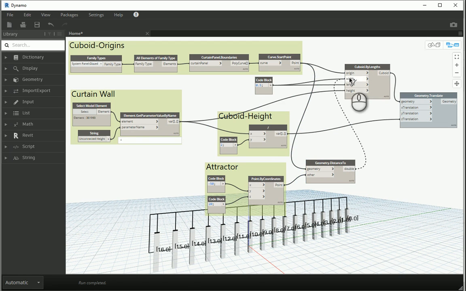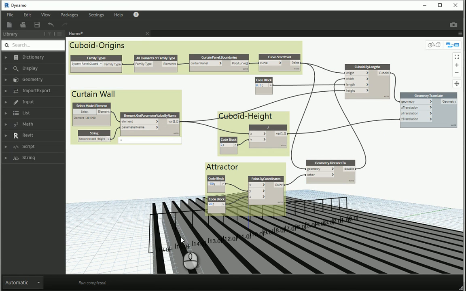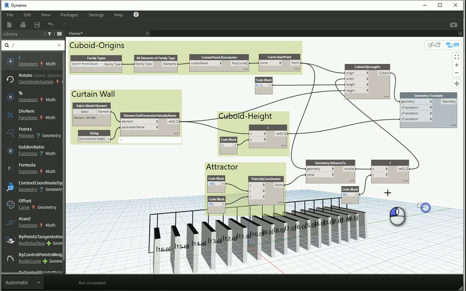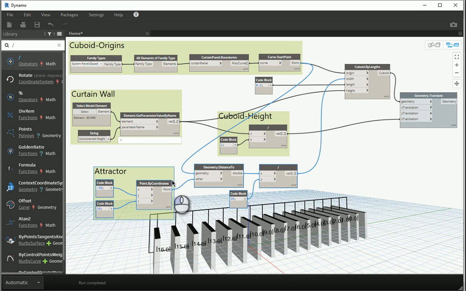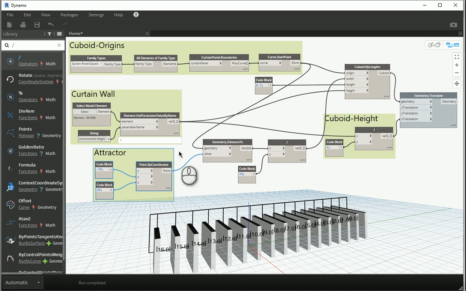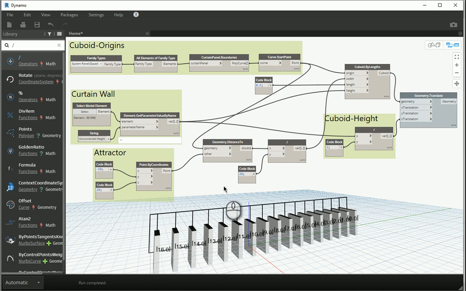Let's see how it works. So you see now they're too big. As mentioned before, when some dimension is too big, you can simply divide it by a value which is larger than 1, maybe 10 or 20, assign it to y, and then assign this to the width, right? How about I move this a little bit to this side? This can go over there. Okay, so and then if I increase this number, it's gonna decrease that width, right?